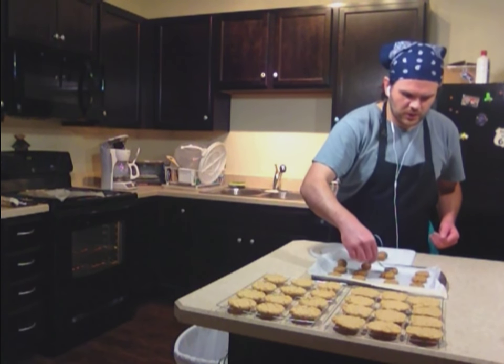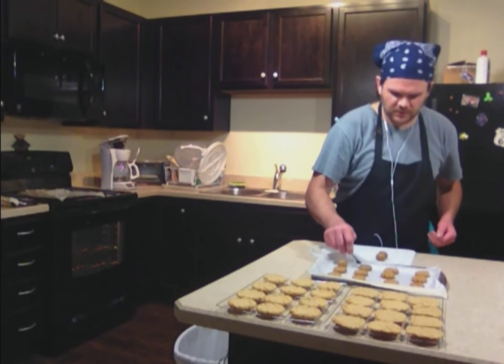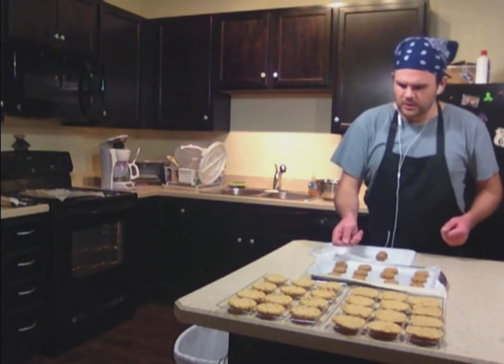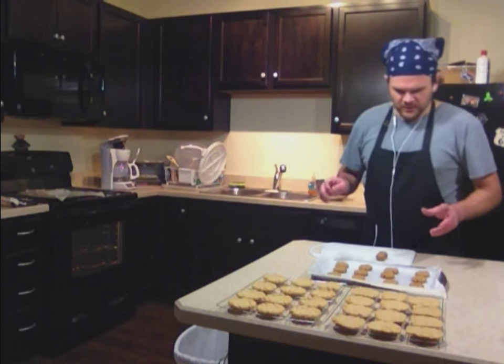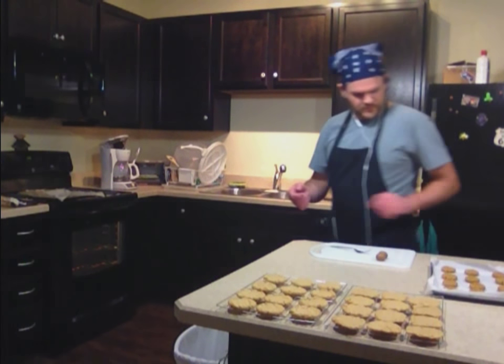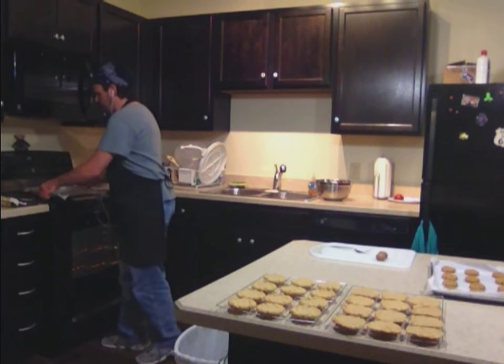The dough is influenced by the eggs you use, by the flour you use, by the sugar, and simply put, by all the ingredients that you use in there. They all weigh in on the final cookie product.